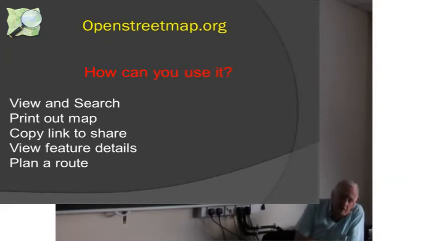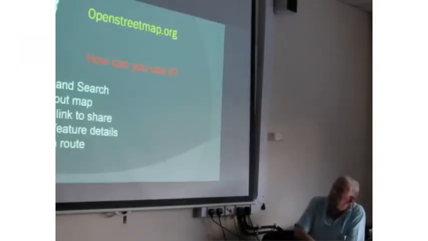I have OpenStreetMap on my phone of Ireland and the British Isles, well, all of the British Isles, and I can search for a street or a town anywhere in it and ask it to plan my route from where I am, and like a sat nav will do it for me. And then I say I want to go there and it'll speak the instructions to me, because it's using OpenStreetMap. It's updated maybe about once a month, and it costs nothing because OpenStreetMap's for sharing, which is why I still contribute to it.